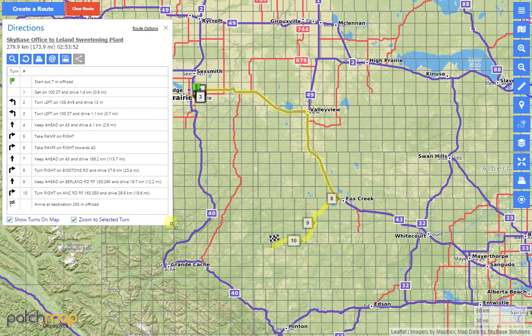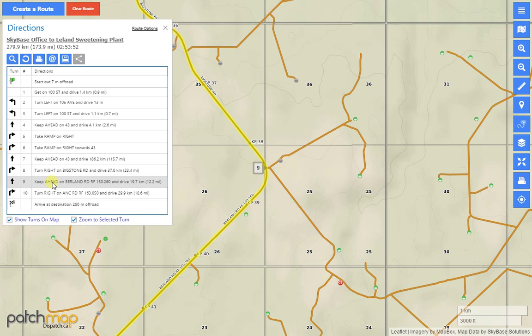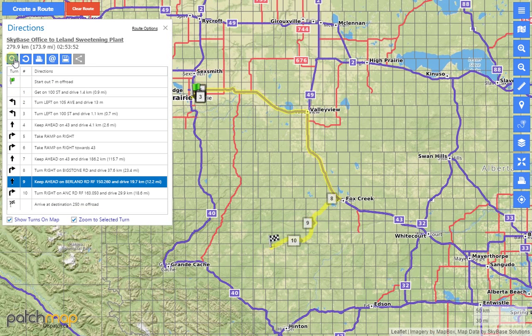You'll notice that each of them have some distances attached to it, the directions, the arrows, and they're numbered. And they're also numbered on the screen. I can turn those numbers on and off just by clicking. I can go to a particular turn by clicking on it, and it takes me to that turn. All of that is automated and built in. If I want to go back to the whole picture, I would just press that again.